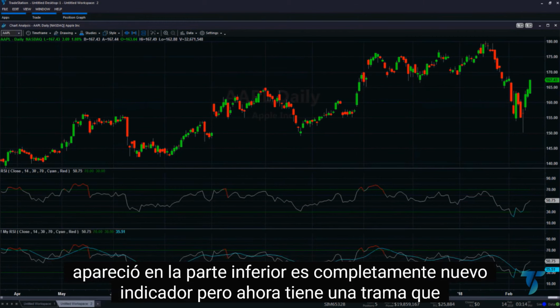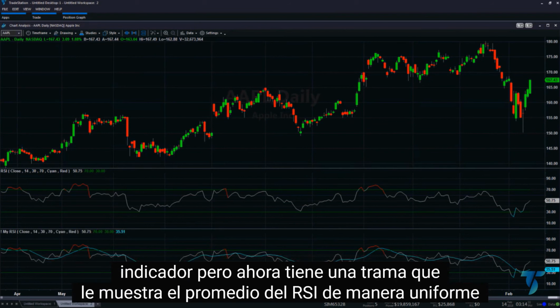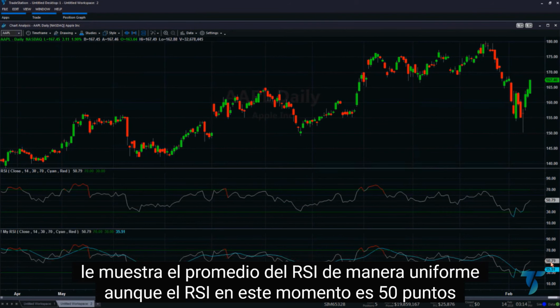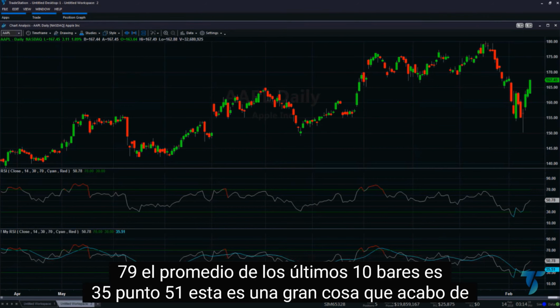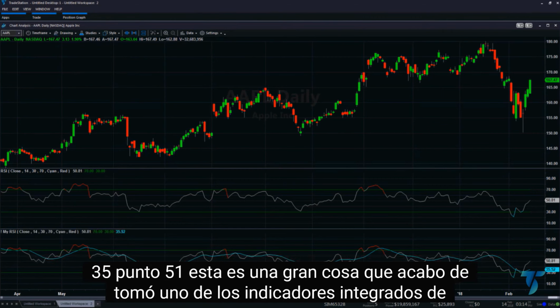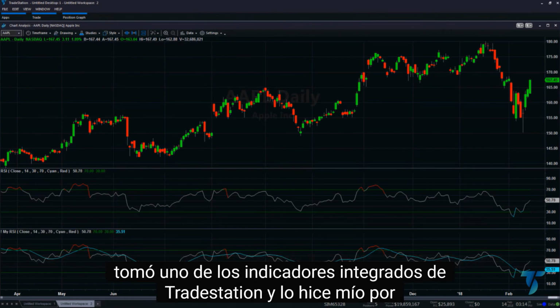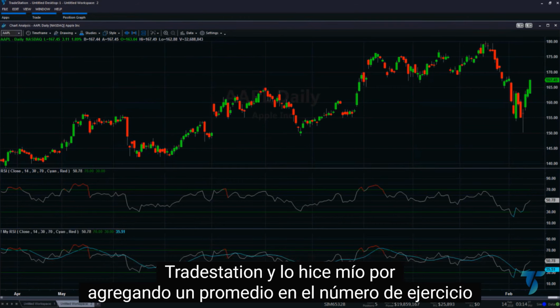It's a brand new indicator, but now it has a plot that shows you the average of the RSI. So even though the RSI right now is 50.79, the average for the past 10 bars is 35.51. This is great stuff. I just took one of the built-in indicators of TradeStation and I made it my own by adding an average on it.